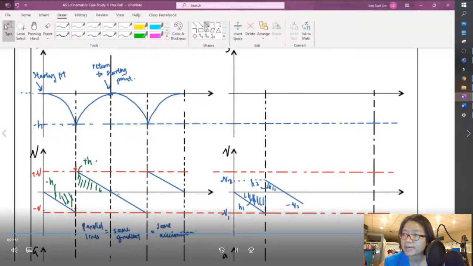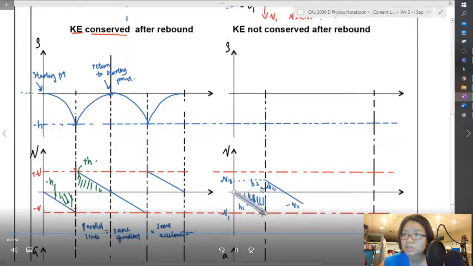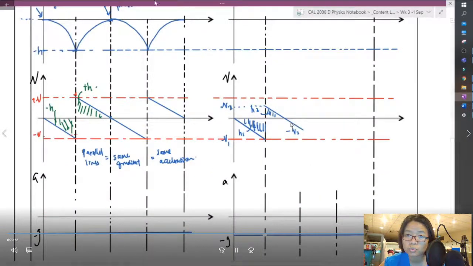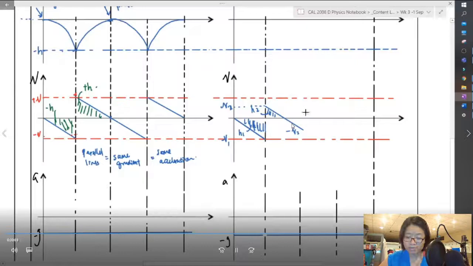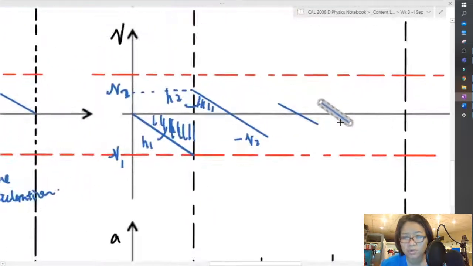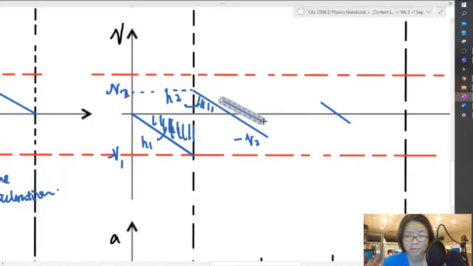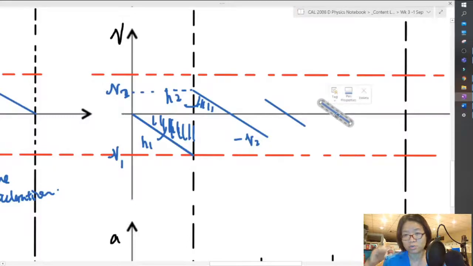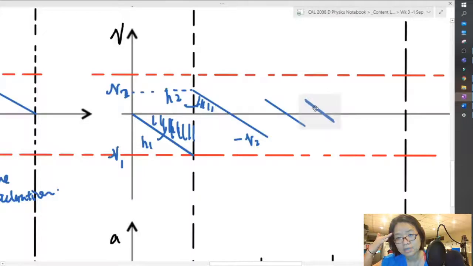But you see, if this area is H2, where's my mouse? Then this area also must be H2. Because if the ball rises, let's say 0.5 meter, it should also drop 0.5 meter. It would be very weird if I go up by 0.5 meter and come down more than 0.5 meter, which means you'd have fallen into the ground already, barreled into the ground. Less than 0.5, because don't forget our zero line is the ground. Less than 0.5 meter is even more scary because you'll be floating.